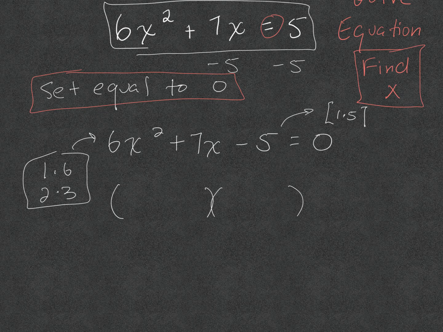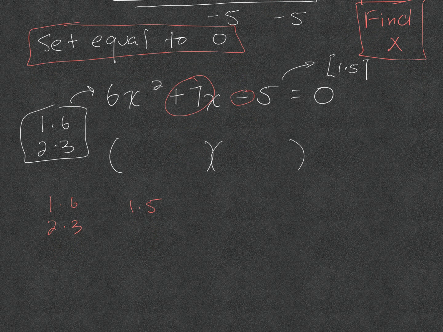And what we want to do, because this sign is negative, it's outside times outside minus inside times inside. It's going to be the difference to give me 7. I need a difference of 7. What factors would I multiply when I look at the 1, 6, the 2, 3, and the 1, 5? Can I get a difference of 7? Well, it looks like it's going to be 2 times 5 minus the 3 times the 1. These set of factors right here.